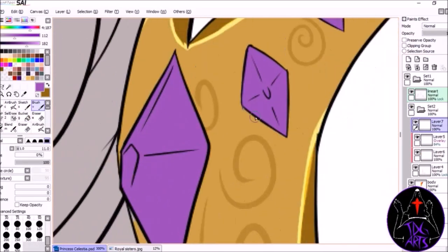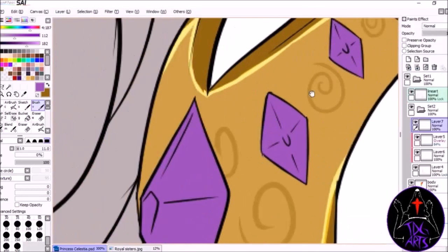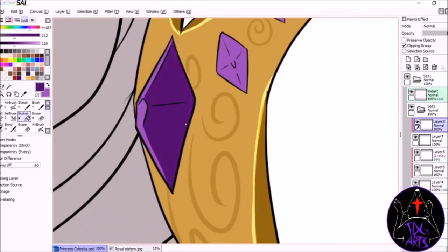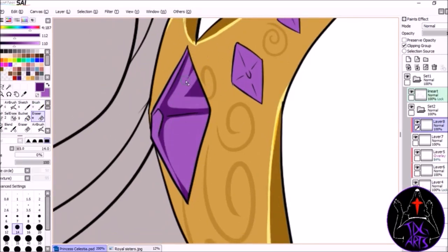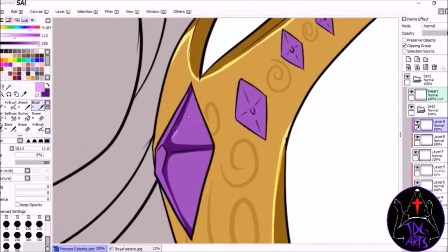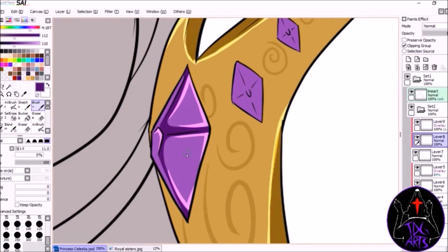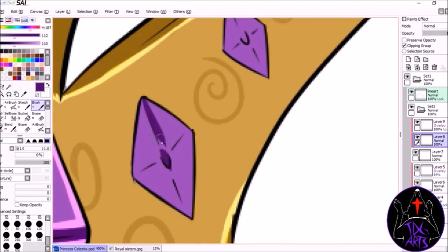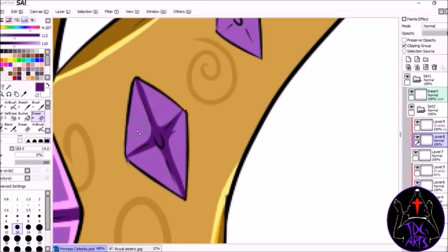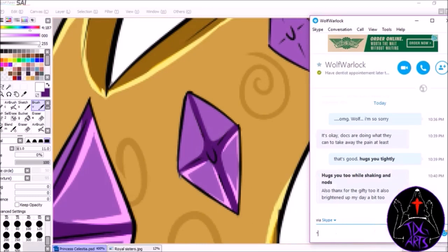So now, her gems I was really happy with, actually, because these type of gems where it's a diamond-esque shape is something I really struggle with, because it's hard to know how it would shine off and stuff, but how I did them I'm actually really happy with. It makes them look gem-like, and it makes them look pretty, and I'm really happy with how they came out.